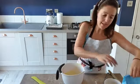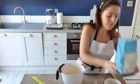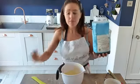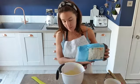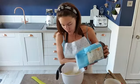We do have some raising agent in our flour, which we are going to add next. But this is all the raising agent that we have. So it's going to be a pretty dense, heavy little cake. Now we're adding 225 grams of self-raising flour, and I'm not even sieving it. See, all the cake rules are just going right out the window.